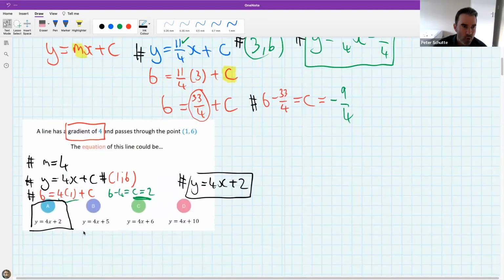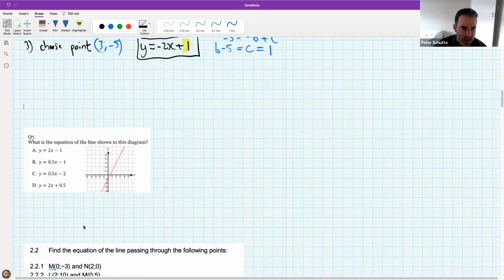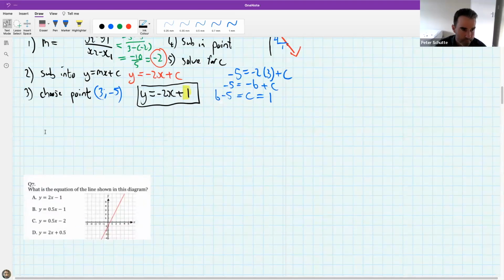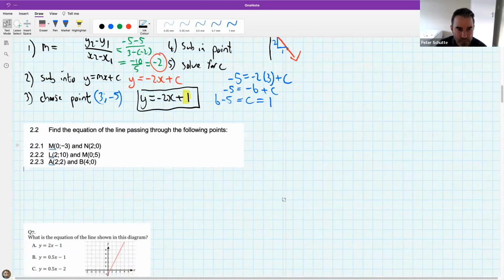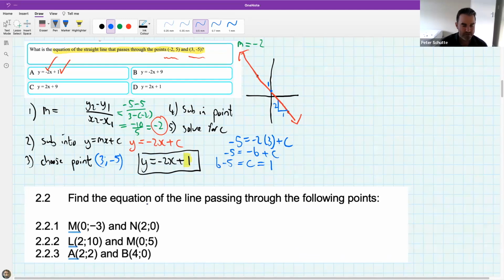Should we squeeze in one more? I just want to find another example. Sorry if I'm making you dizzy. Let's just do one more before the break. And I'm going to leave the working up on the screen. I want you to find me the equation of this line. We'll call it LM. And then after we've done that, we have a break.